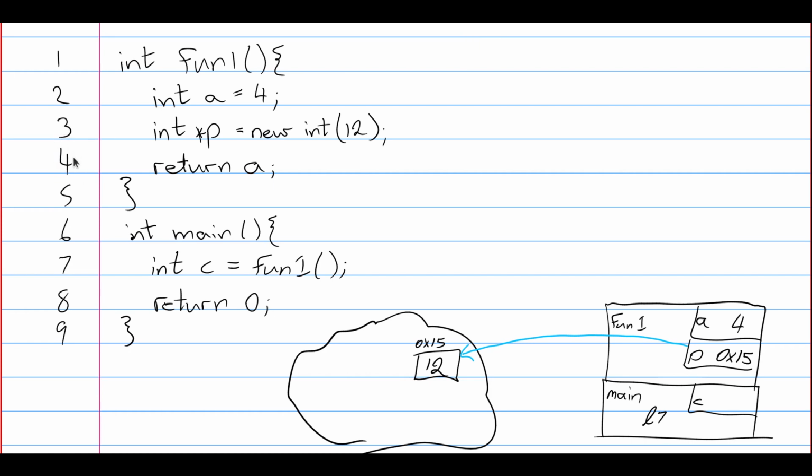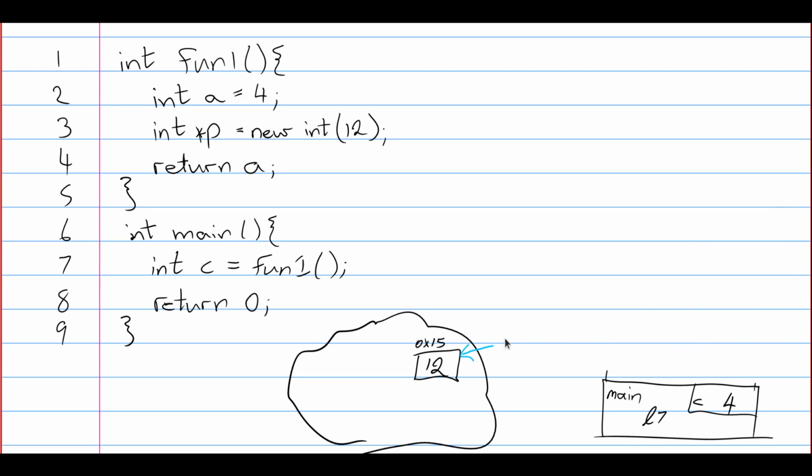So we're now onto line 4, and we see that it's a return statement for a. In this case, we know that the value of a should be returned, and it should be saved inside variable c. So now the compiler will go in, take that value 4, and copy it into variable c. So that gets copied like that. That function is now finished, and so that frame will get popped off the stack. So in that case, the frame for fun1 will disappear like this.